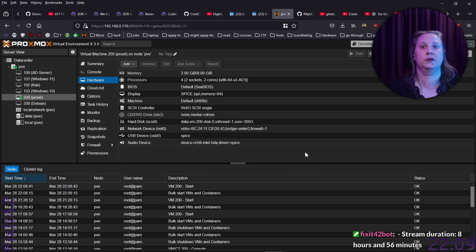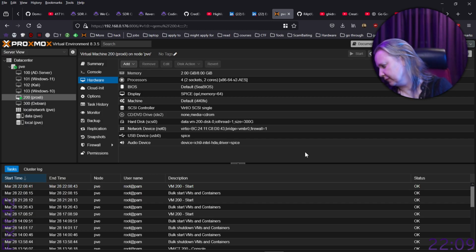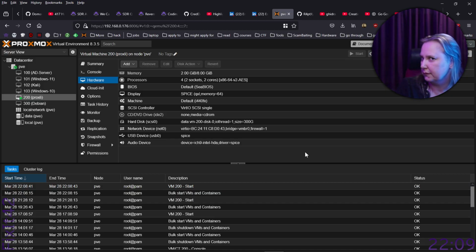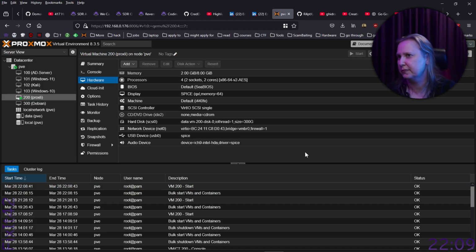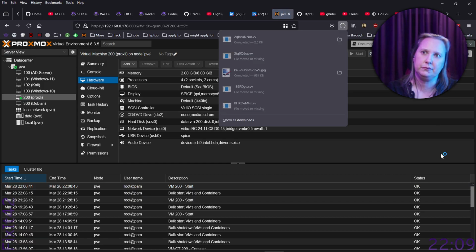Or I would use them, because this one is better than my laptop. It's got 16 gigs of RAM and an i7. So even if it's a very old i7, come on.